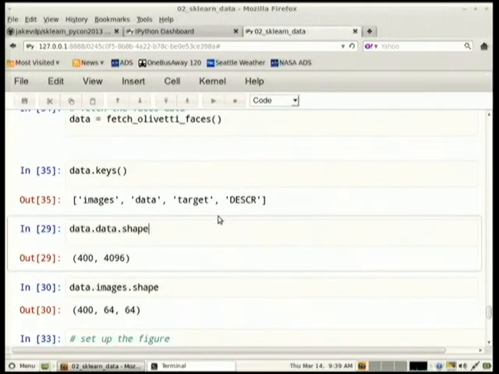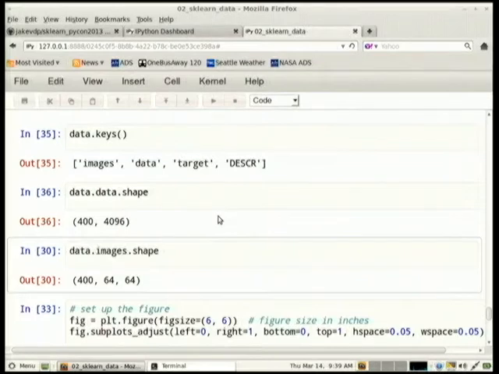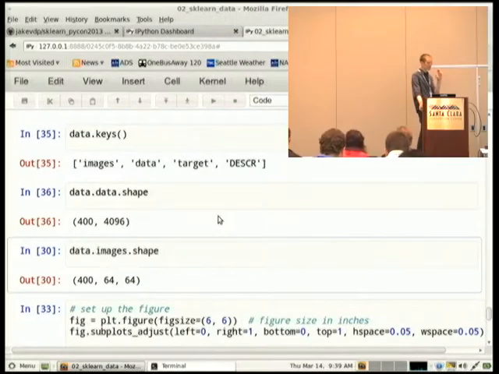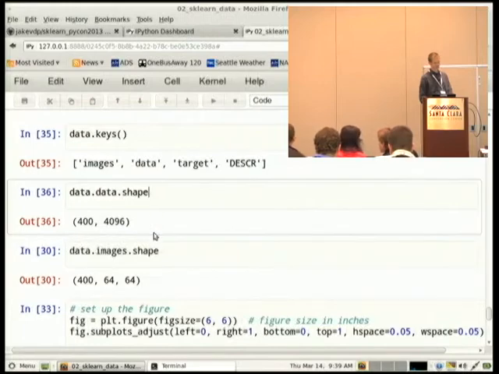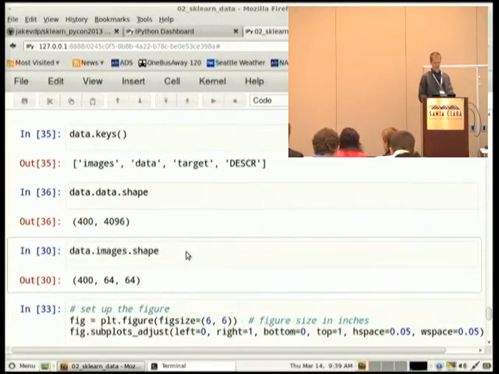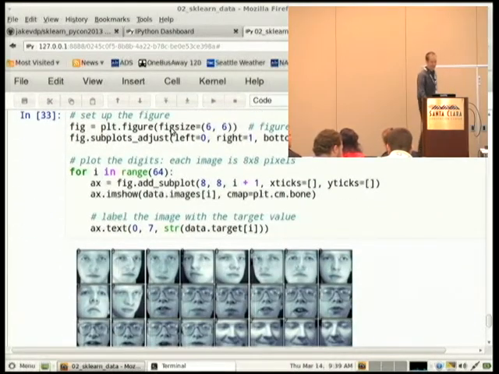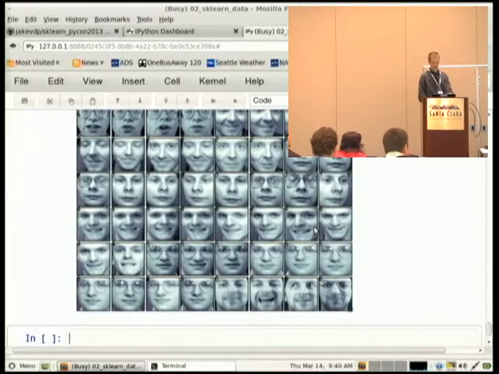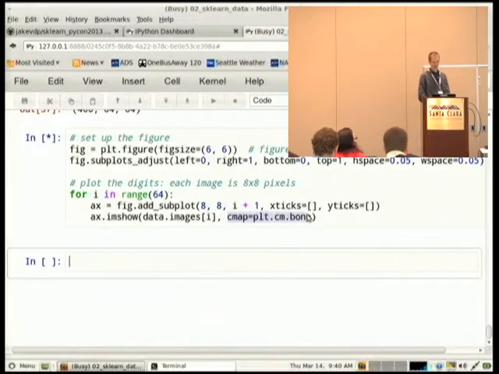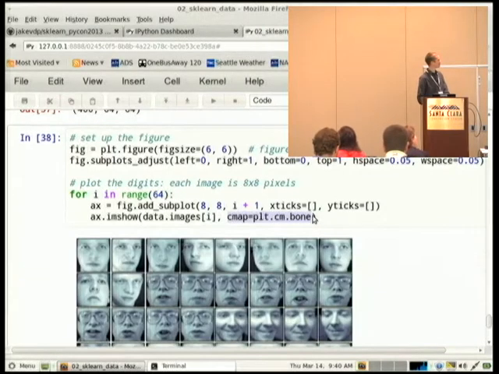The keys are similar to before. The shape of the data is 400 by 4096. So here we have 400 samples and over 4,000 features. Similarly to the digits, there's an images attribute as well, which is 400 by 64 by 64. So they just reshaped the data. Then I just copied what we did above for the digits, but I replaced the digits data by the faces data, looked at the images, and then we actually don't need this label, do we? I also changed the color map to bone right here, which is a little nicer than binary for the faces data.